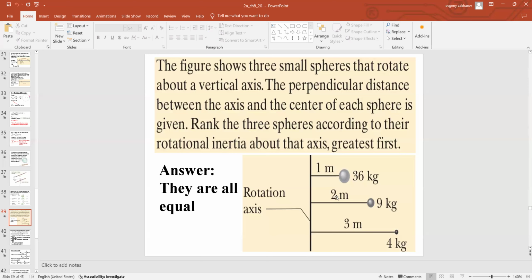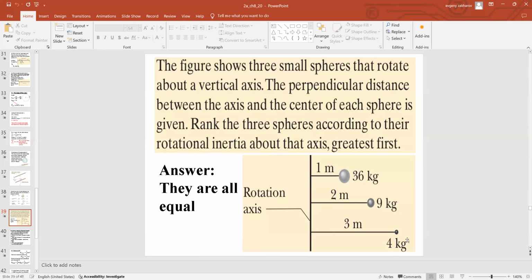Sorry, the headset turned off. So 9 times 2 squared. 2 squared is 4. 4 times 9 is 36 again. So it's 36 Newton meters for the torque created by this mass. And the last option is 4 kilograms times 3 squared. 3 squared is 9. 9 times 4 is 36 Newton meters again.